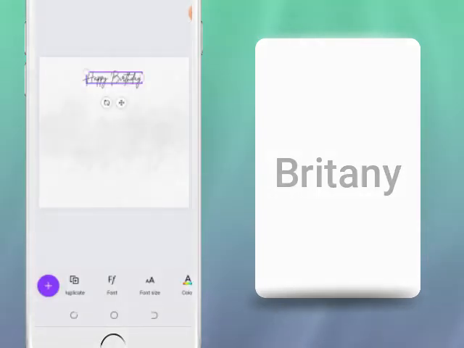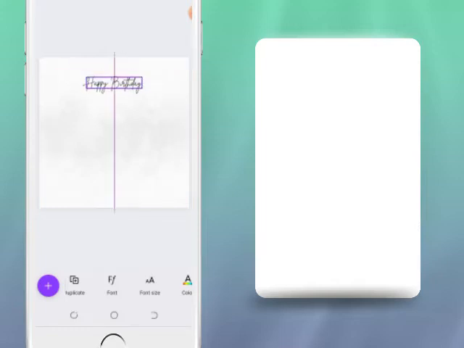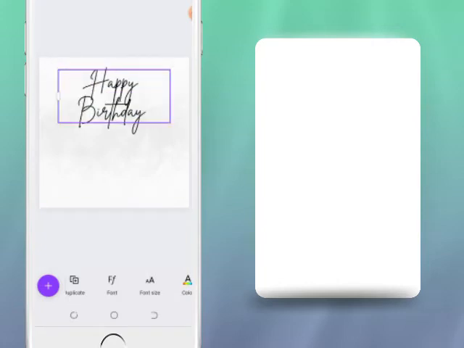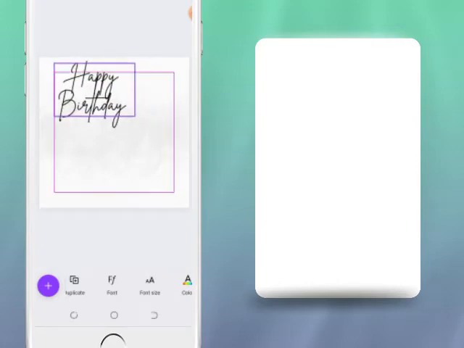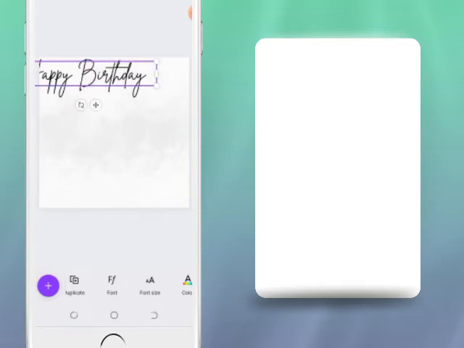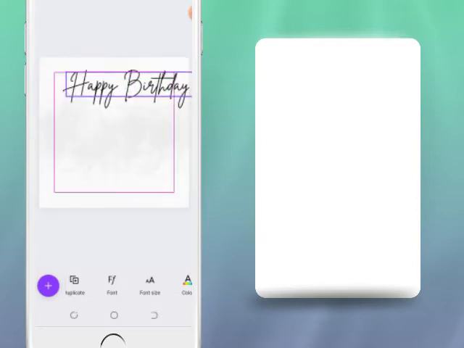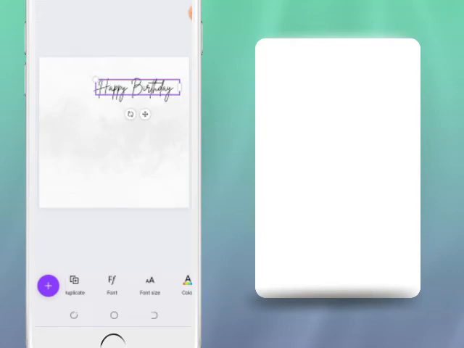Of course, this is too small, so we have to increase it, make it very big. Not too big anyway, but make it big enough. Then position it back at the middle, at the top, somewhere here.